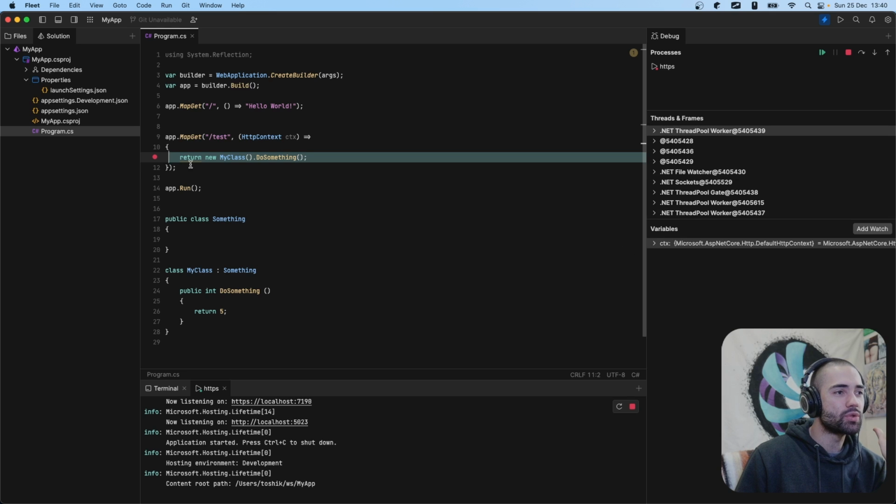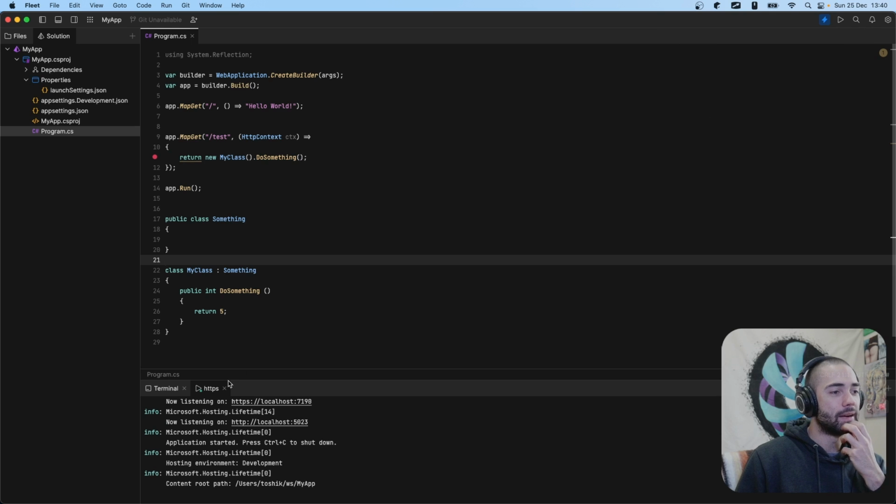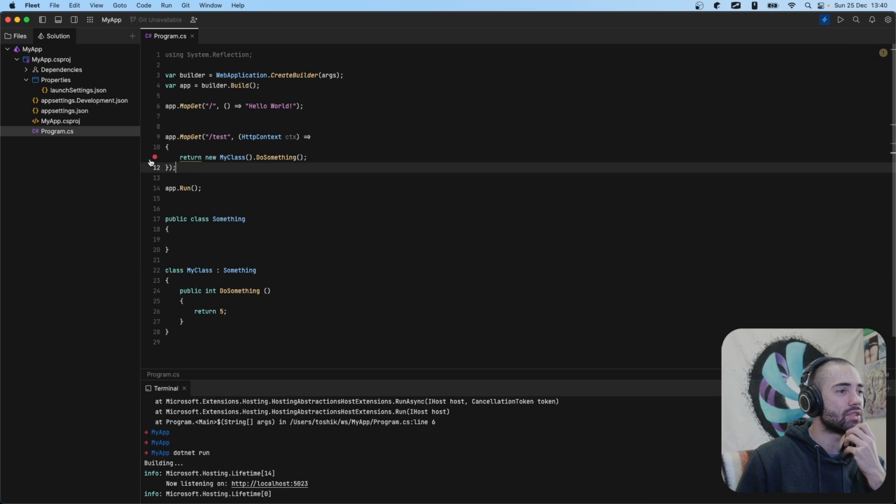In the variables, we cannot see this local my class instance. So that is still missing. If you're in Rider, something like this will show up. So you will be able to see the result of the do function in the variables, and you will be able to see the my class as well in the variables. This isn't currently here. So for the debugging experience, you know, it's not the best, but it is there. Again, let's stop this. I'm not that interested in actually running the application because .NET takes care of that.